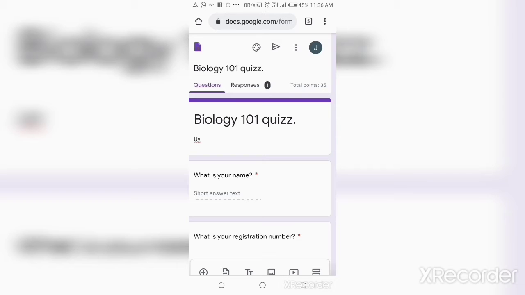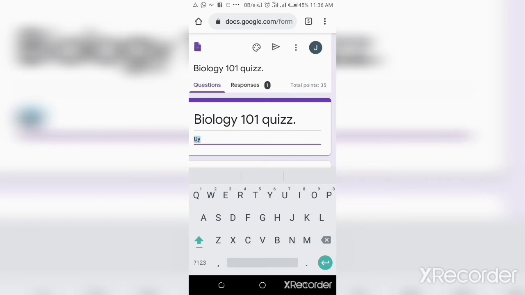Having done this, we will now send the questions to the students to respond to. So the arrow pointing to the right is what we are going to use.